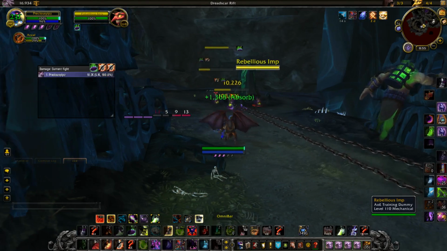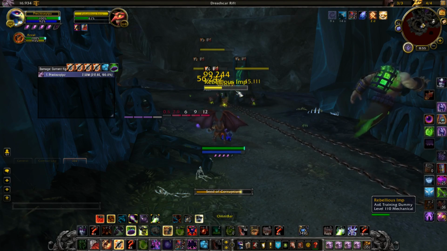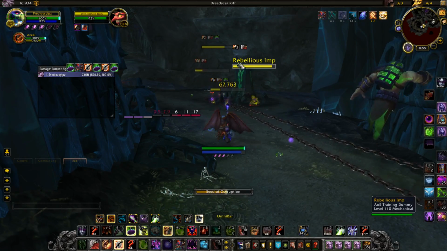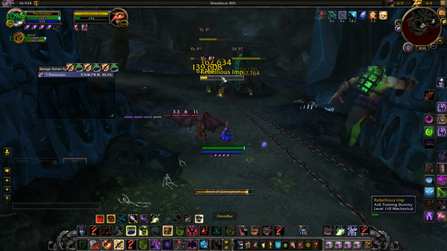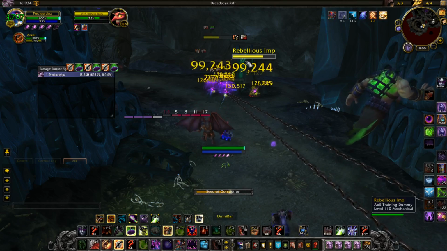So you'll see I'll Seed here. I'll Agony the mobs. I'll Drain here to proc the Seed. And then I'll Seed. And then Agony. Seed. And then Agony. And then Seed. And then Agony. And you just want to go about this single target or this multi-target rotation forever. And this is how I would keep going. I would Seed, and then Agony. Seed, and then Agony.